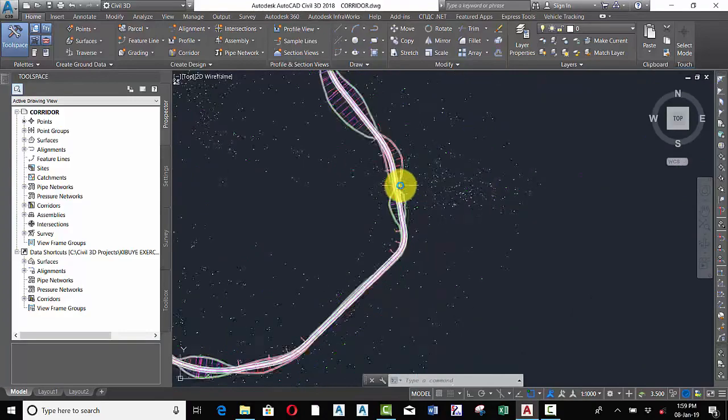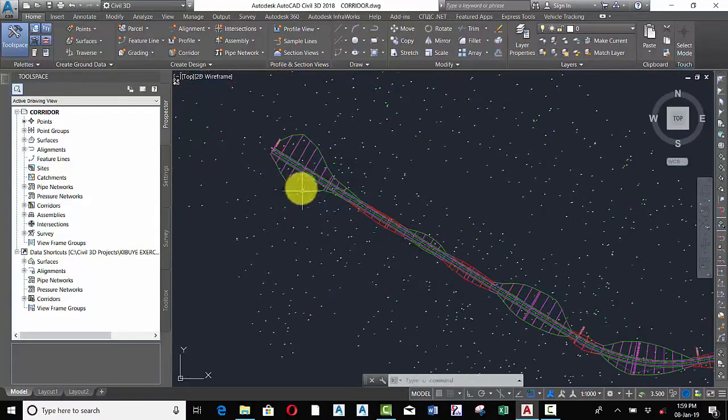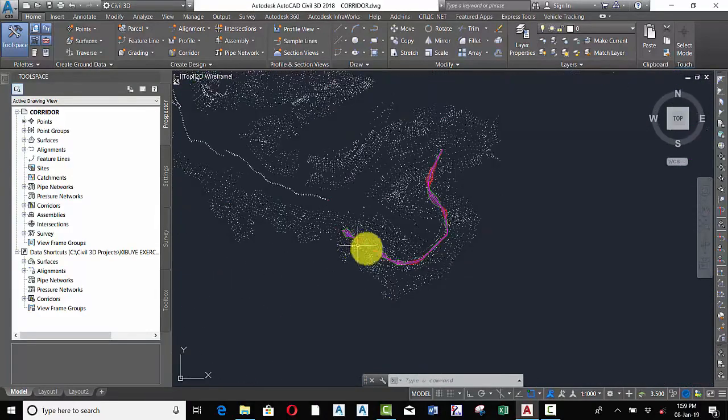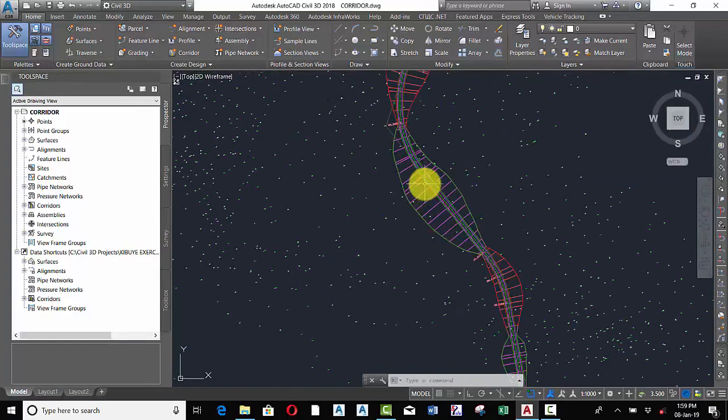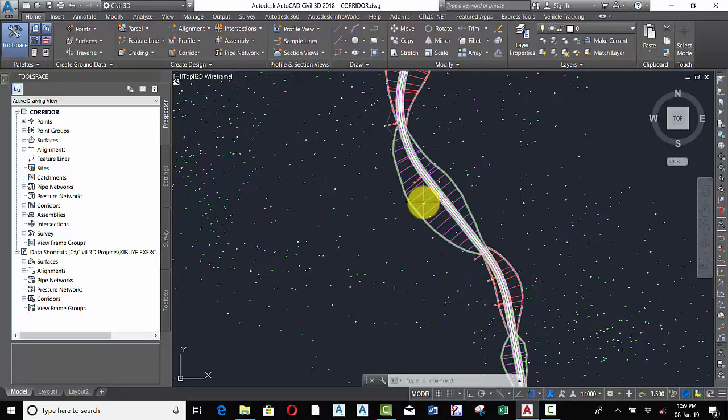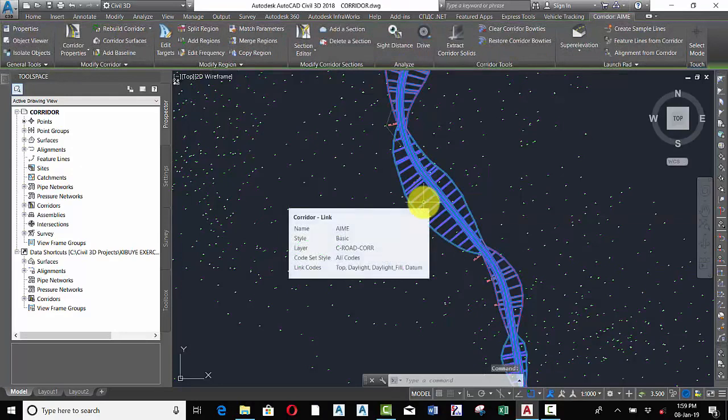So this corridor, we can manage many things in our corridor. The first, we can see how to split a corridor. So how to split a corridor? What does it mean to split a corridor?